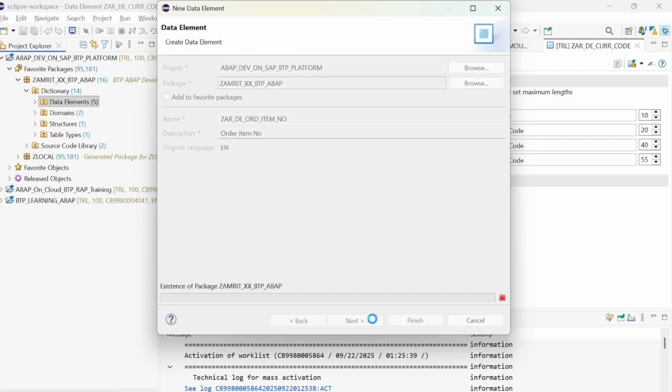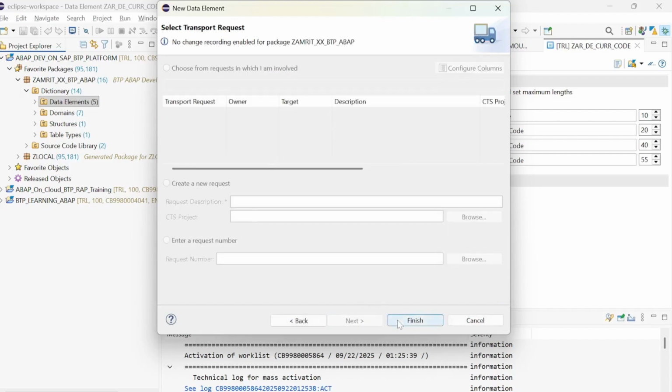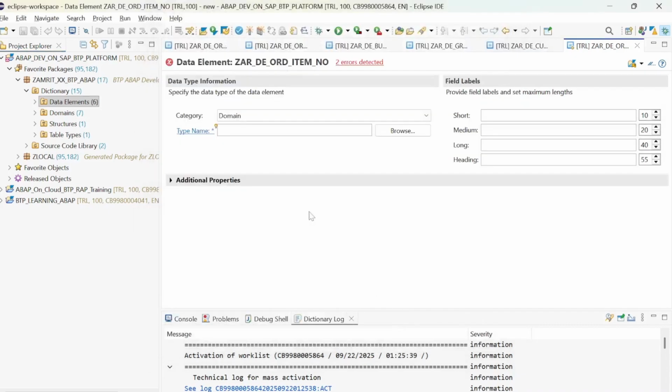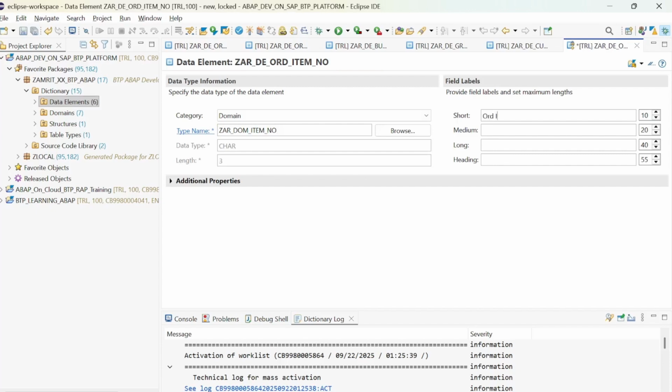Next, finish it and paste the domain. Here I'll give order item number, and I will activate it. So we can use the same here.